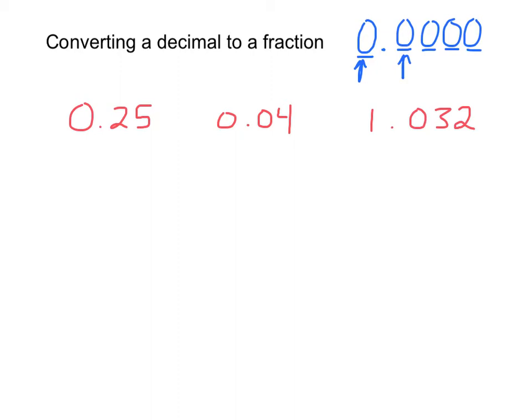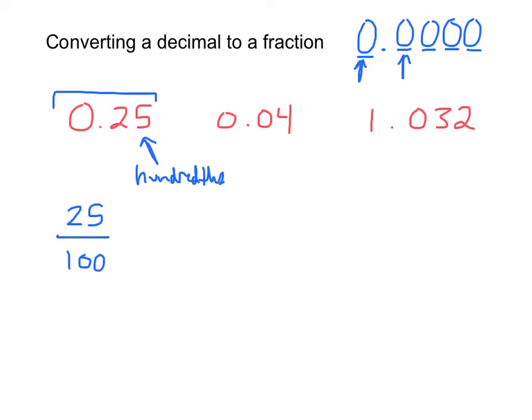Because to convert a decimal back to a fraction, you simply have to read it. 0.25 does not help me convert this back to a fraction. But if I read it using place value, the 5 is in the hundredths place. And the way we speak 0.25 is with the place value that the decimal terminates in. It's 25 and it ends in the 100th place. So it's 25 100ths.